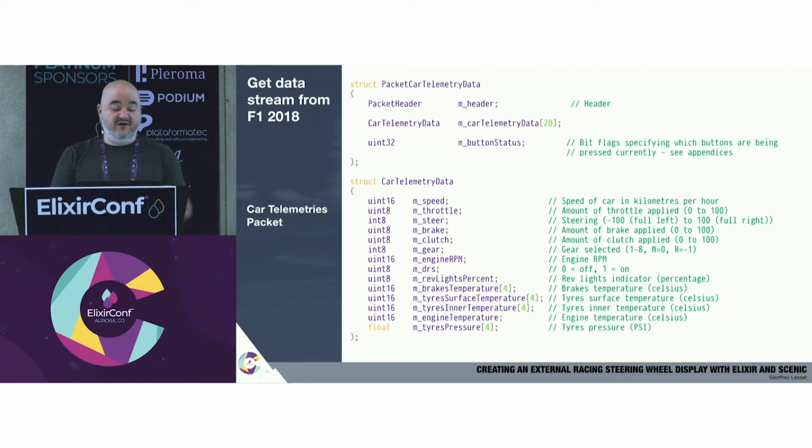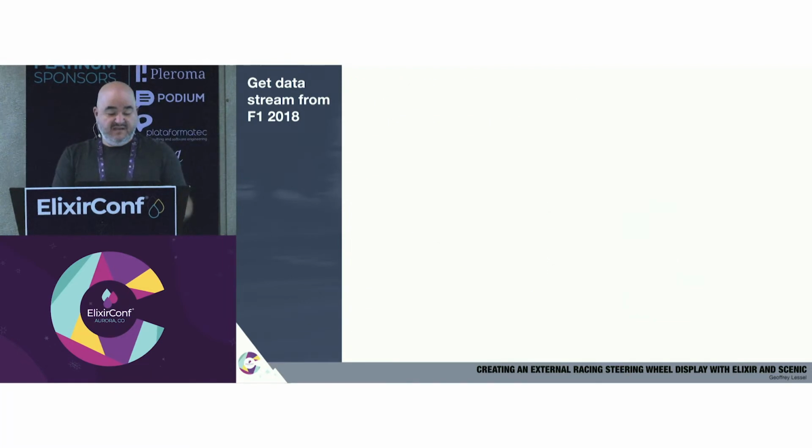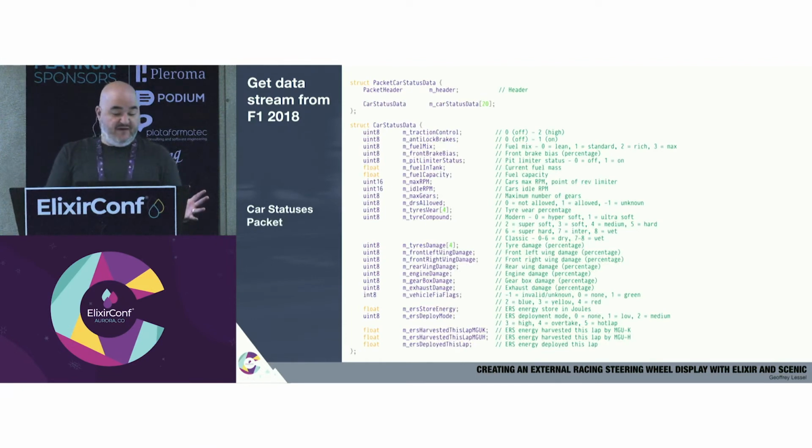And then we have the car telemetry data. We're going to breeze through these a little faster because there's not a whole lot in here we need. But there are things like how far we're pressing our throttle, whether the clutch is in, how much we're pressing our brake, the location of the steering wheel in radians or degrees or whatever, the RPM of the engine, those types of things.